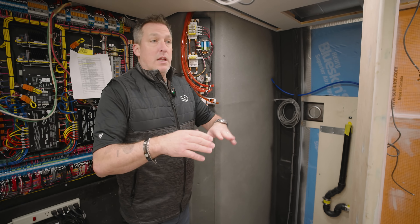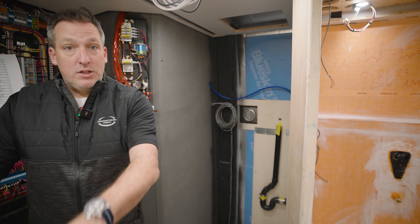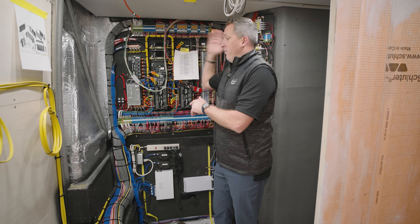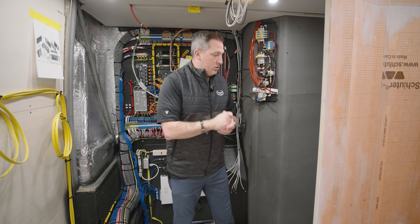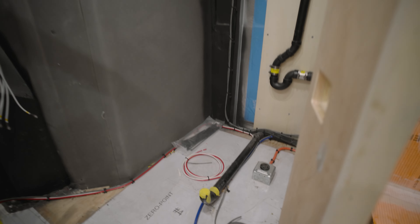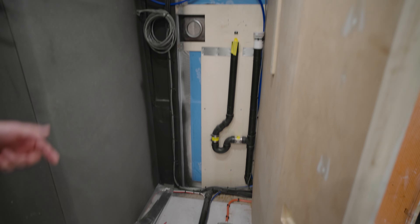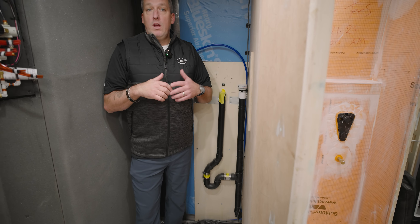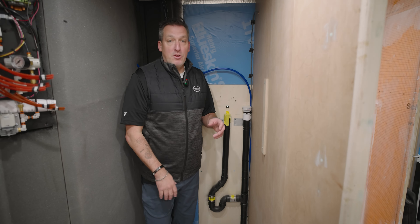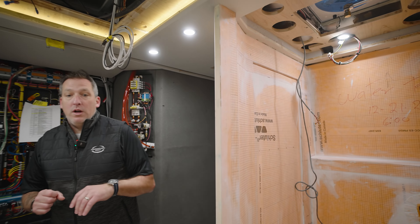This is kind of a cool thing to be able to show you — look at how much room is on the other side of that shower in the super bath. We're kind of standing in the super bath right now. It's got the liquid crystal opaque wall on the other side of the shower. It'll have double vanity. Behind this, there will be more closet space with a four-foot hanger bar and pocket doors. Right here is the commode, and you can see the plumbing for that. Behind the commode, we install the washer-dryer, or it can be just a closet. It could literally be another shower — that's how much room is back here. Really cool to see how we engineer the super bath in the quad slide.